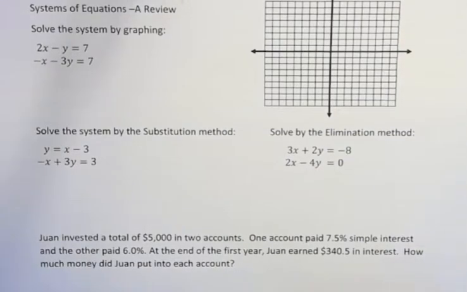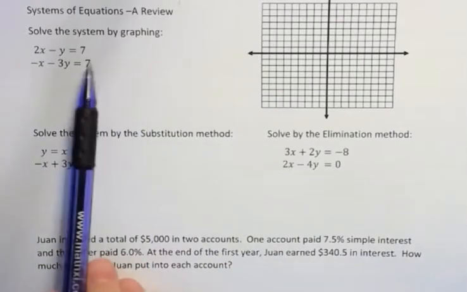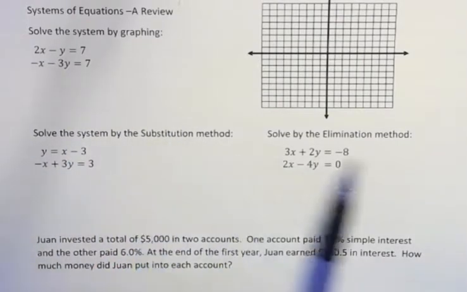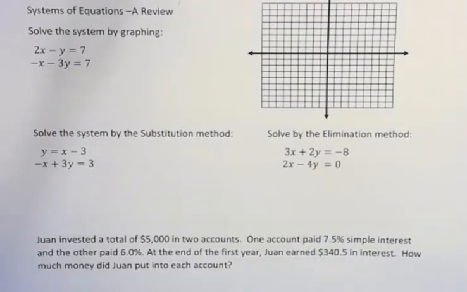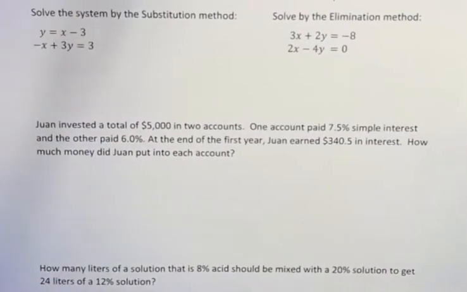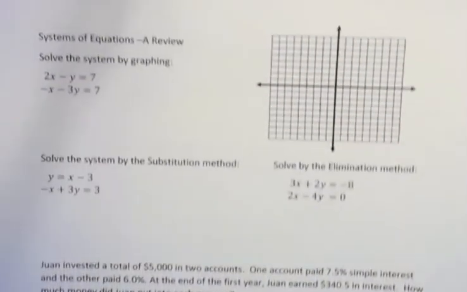I want to look at three different things: solving a system by graphing, by the substitution method, and the elimination method, also known as the addition method. Then I'll look at a couple of word problems, one that has to do with investments and one that has to do with an acid or mixture problem.